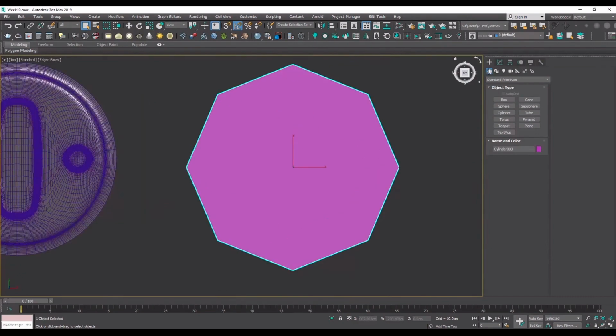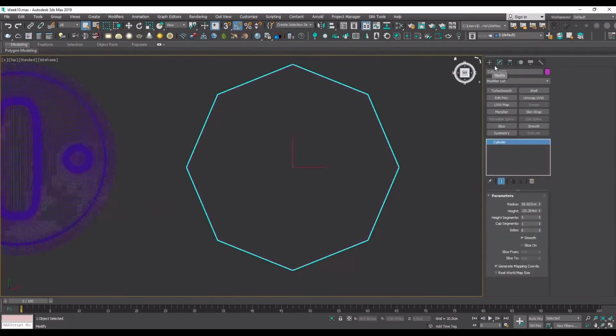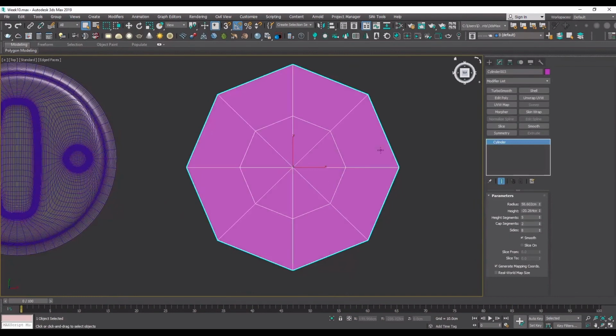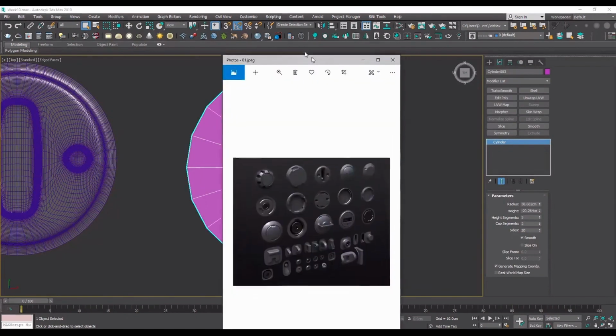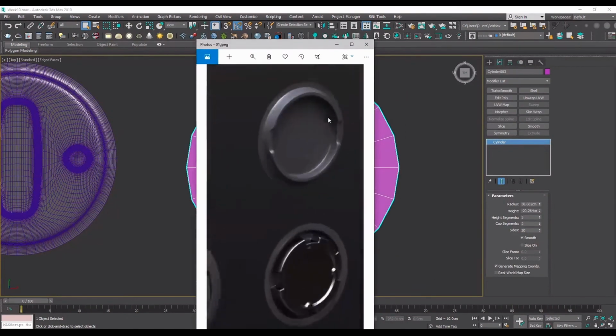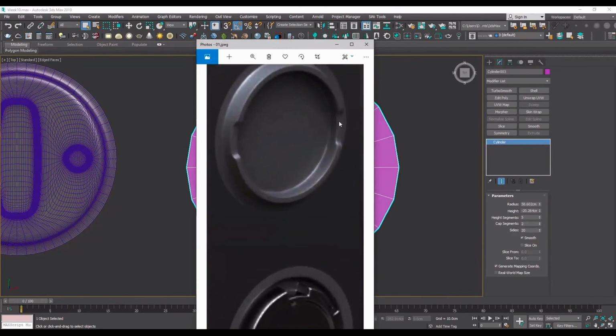Up until now I have been choosing 8 sides as it was better for us to manage and work with. But this time I'm going to increase the sides. Why? I'm going to tell you. Take a look at the reference.